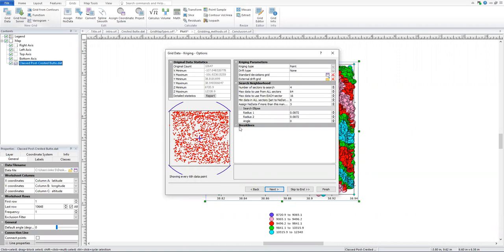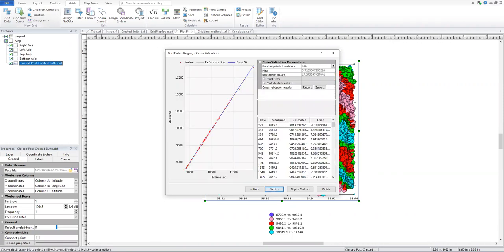At this point in the gridding data dialog, some gridding options will have a break lines or break lines and fault section. This allows you to include a break line or fault file when you grid your data. Some gridding methods support break lines, some support break lines and faults, and some do not support either of them.